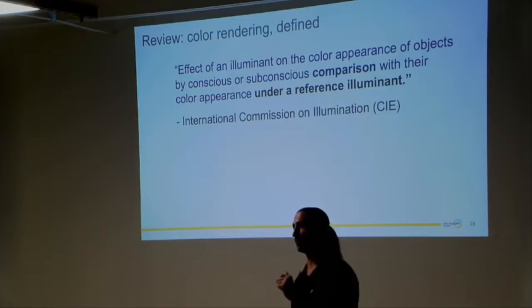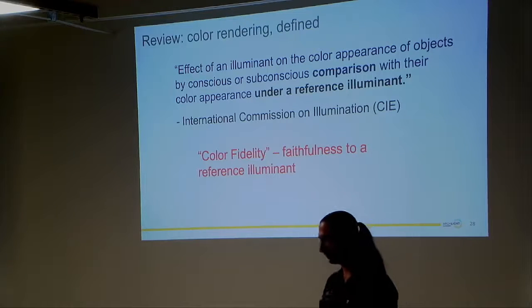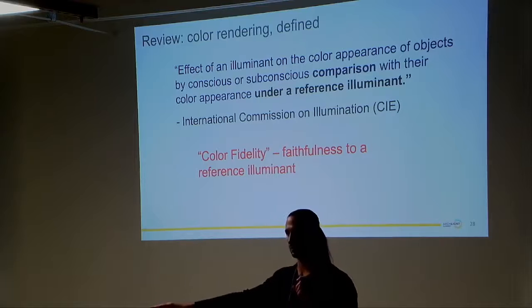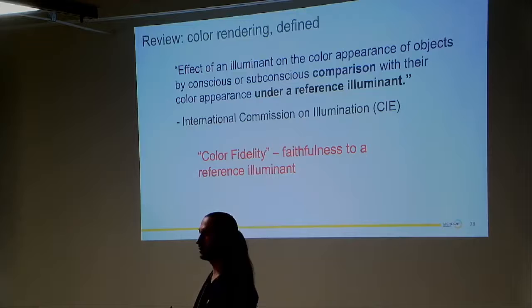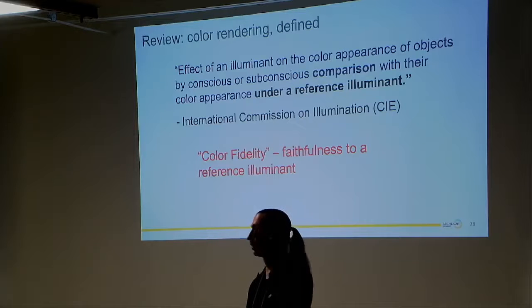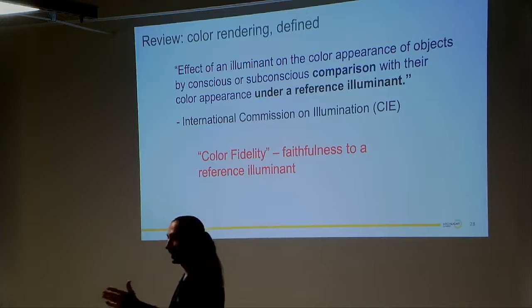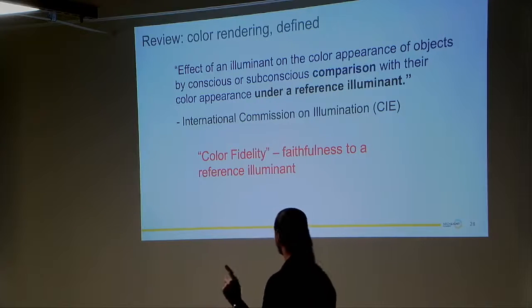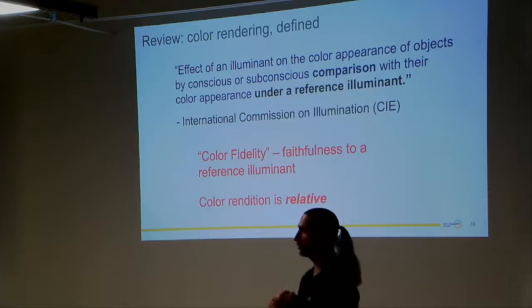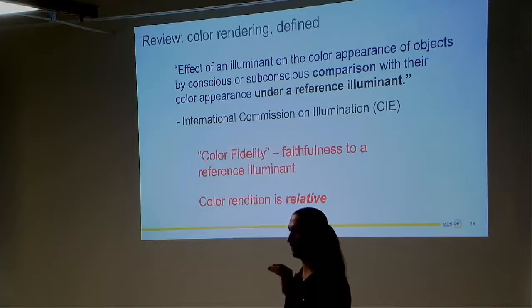Okay? So when we're talking about color rendering, we're really talking about faithfulness of a sort to a reference. Color rendering is not absolute. It's not on an absolute scale. Things aren't better or worse. They are something related to a reference. We're always doing a comparison, right? And we're going to see how that plays out. So color rendering is relative, always relative to something else.